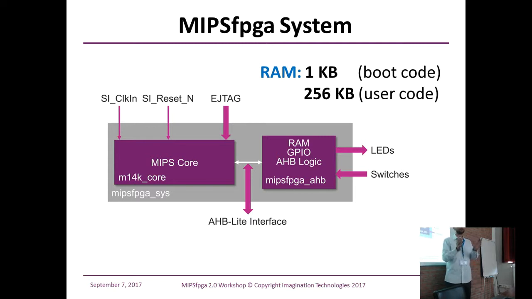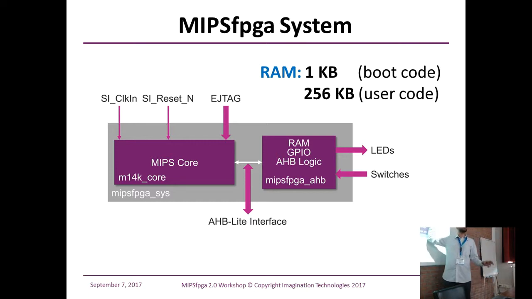Now we're going to go into how the Verilog module is structured and some of the surrounding interfaces. For the first hour and a half, it might look like we're not going inside the MIPS core. That's on purpose, because we want to know how the interfaces work, how to wire it up, how to bring it up, and then parts 2, 3, 4 will go really in depth into the core and how it works. Initially we'll keep circling around the MIPS core and see how the rest of the layout is structured.